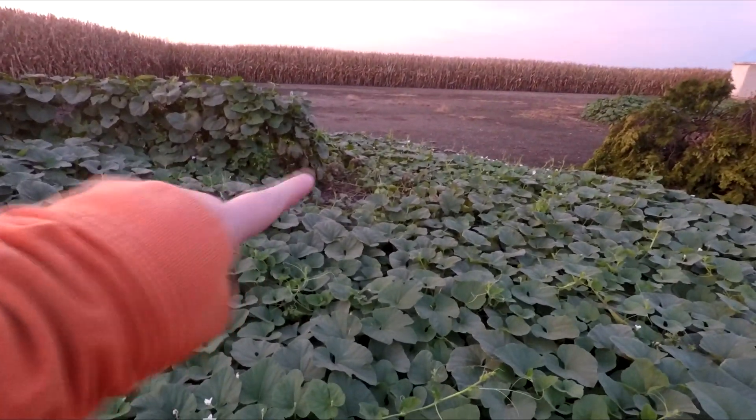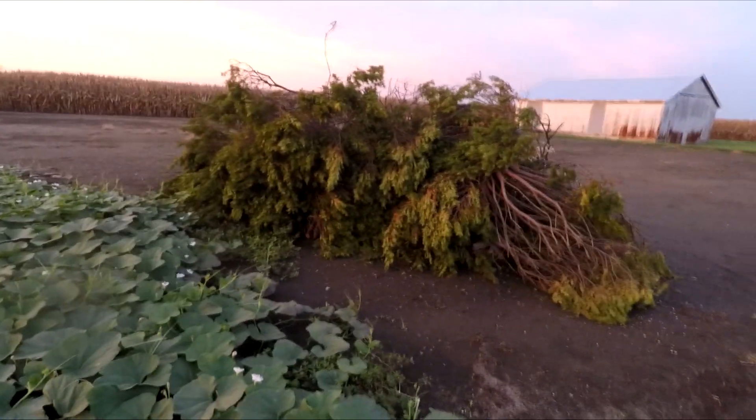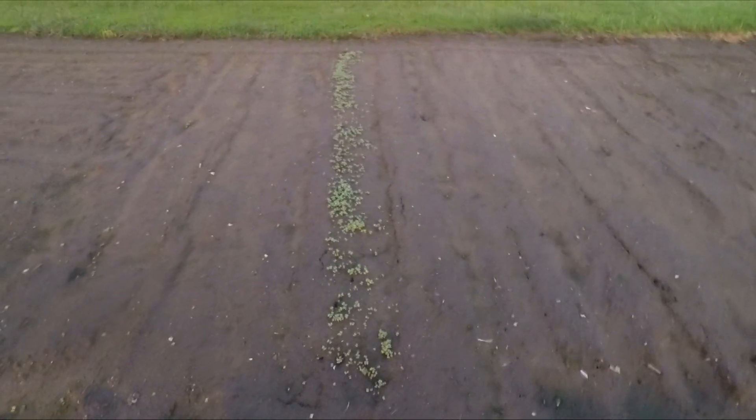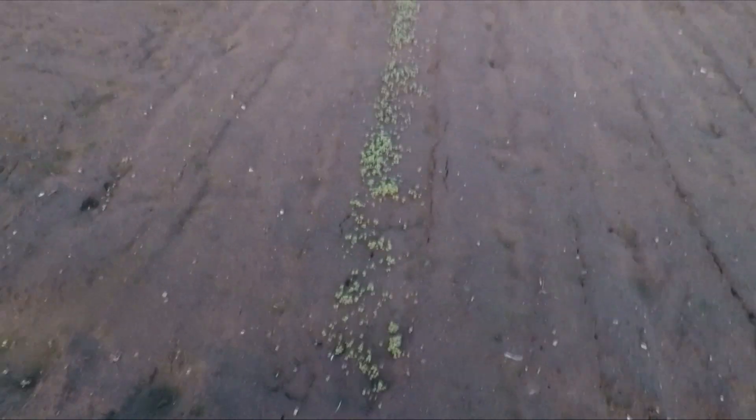There is a bit of a bug issue in the center area, so this weekend I will have to spray these and take care of that. Also the potential fire this weekend — a bunch of bushes are going to go up. The other day when I was cutting the grass down here at the farm — which I do actually twice a week right now — Jad was out here planting a little bit of fall garden. That little green strip in the garden: those are turnips. For some reason at our pumpkin party, people go absolutely insane for turnips, so dad planted a few just for people at pumpkin day.